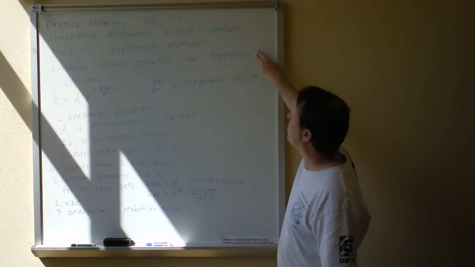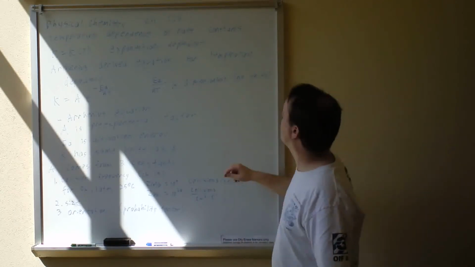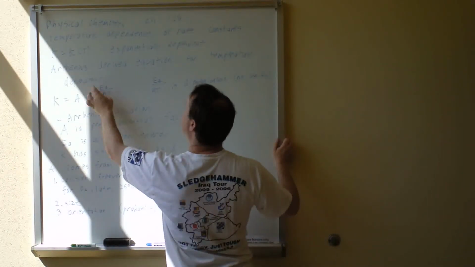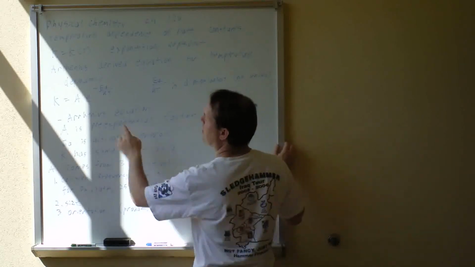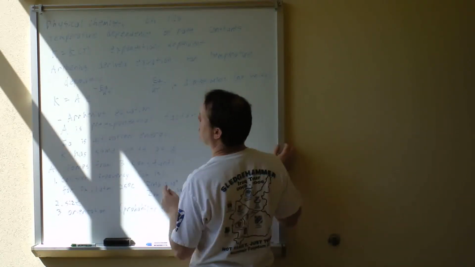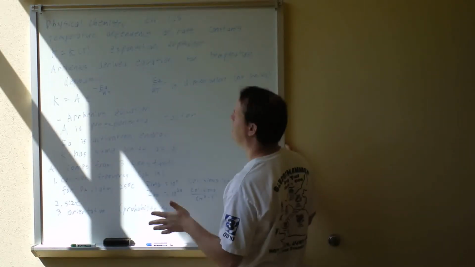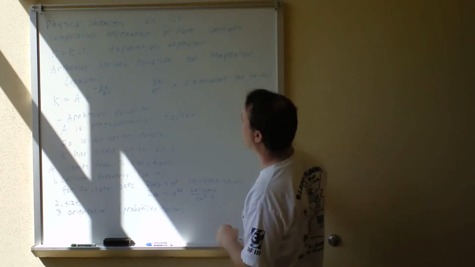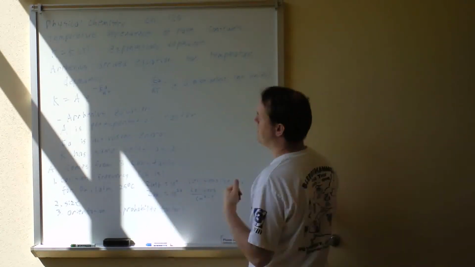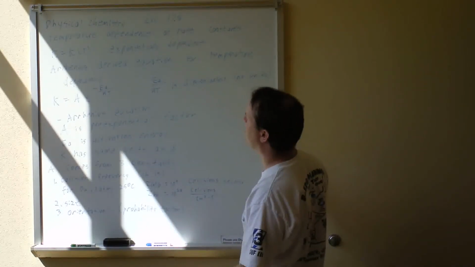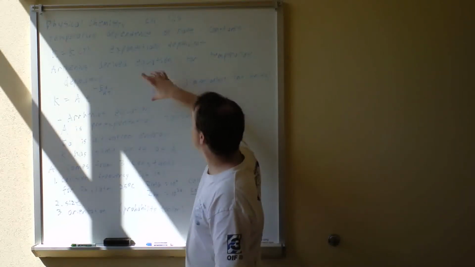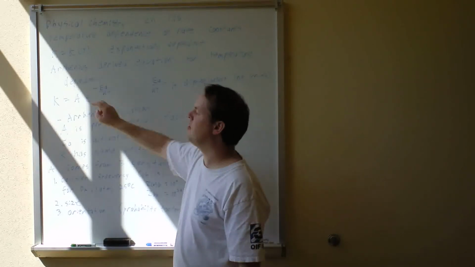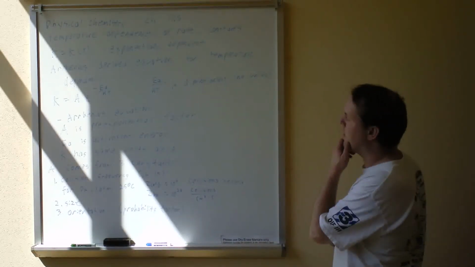Now Arrhenius is the one who derived this equation for temperature dependency, and this is all it is. The rate constant is equal to A times e to the minus EA over RT. Remember, K is the rate constant that we're interested in. T is the absolute temperature in kelvins, obviously. R is just the gas constant, 8.314 joules per mole Kelvin. And EA is the activation energy for a specific reaction. Now, EA over RT is dimensionless. It has no units because it's up in the exponent of this natural number, 2.718.